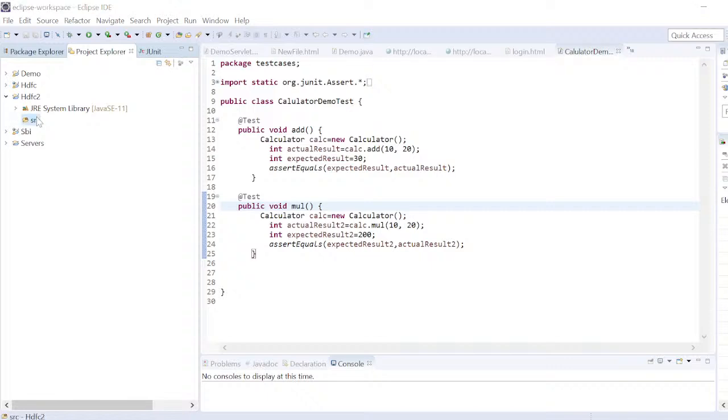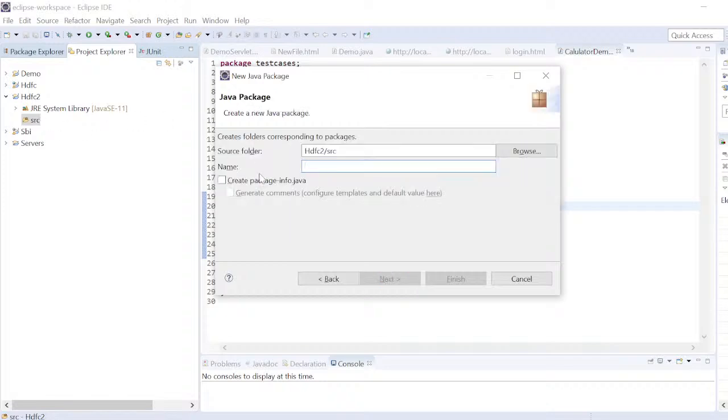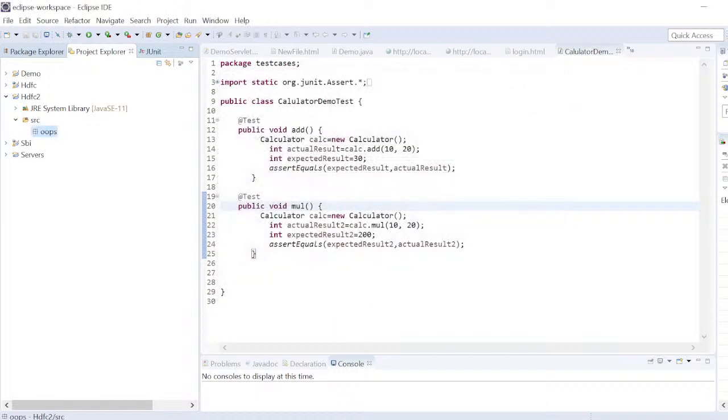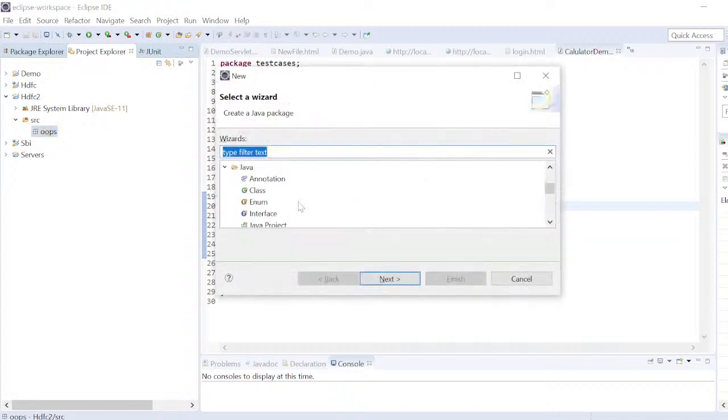Click on src, and then here I can mention package. Here basically I can mention the name. I can take the class.